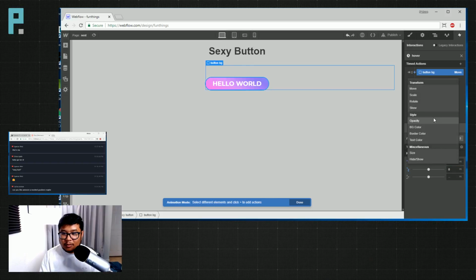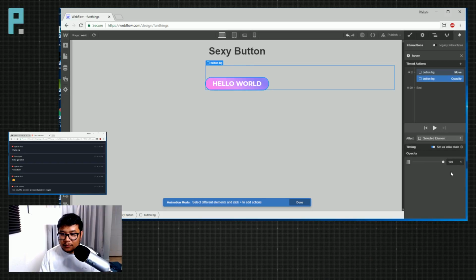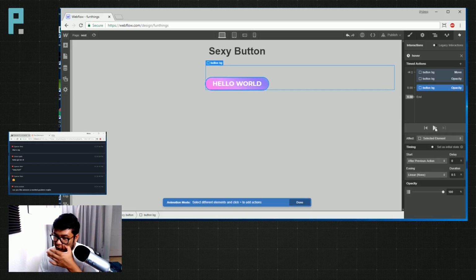And also the opacity should start at 0. Yep, they have a fade in. So when I hover over it, it's going to fade in. Easy sauce.